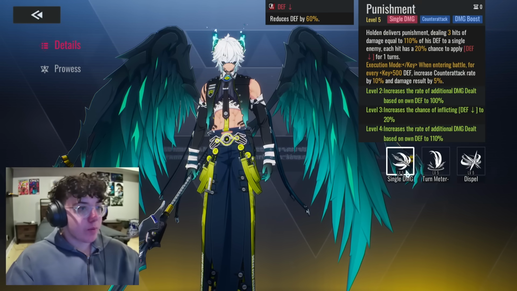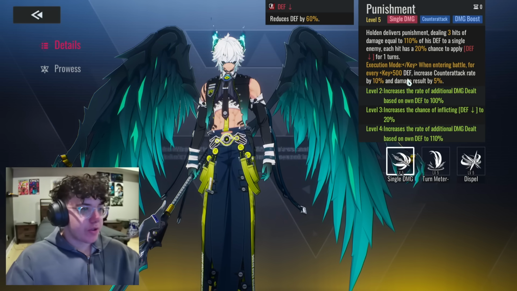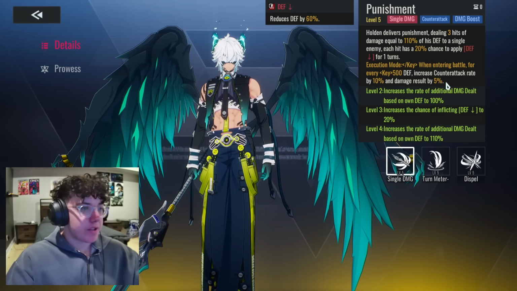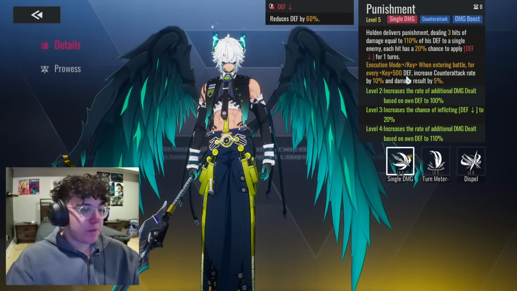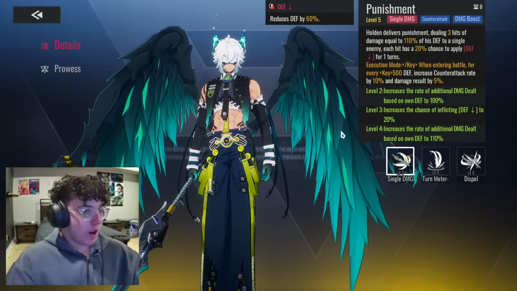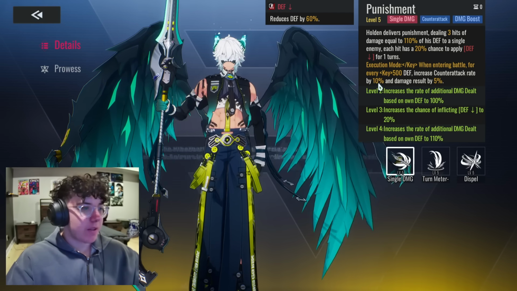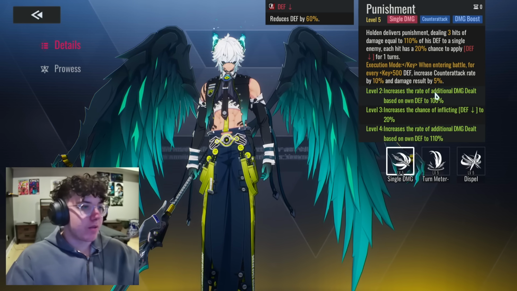Now, his kit really does revolve a lot around his skill 1. So for every 500 defense, he's going to get extra counterattack and damage increase. So 10% counterattack rate for 500 defense and an extra 5% damage increase for 500 defense, right? I would say on average, most people, especially in the later portion of where we're at right now, if you've been playing since day 1, are really going to be at a 40 to 50% counterattack rate with a 20 to 25% damage increase, which is quite good. You just have that permanently, right?